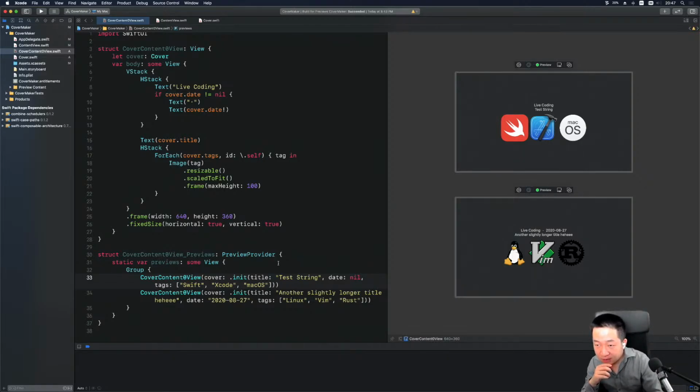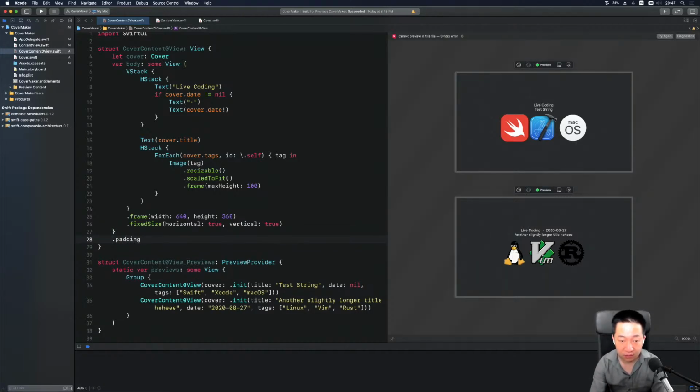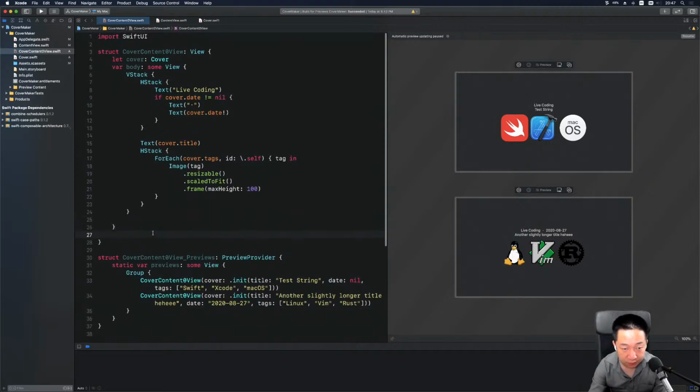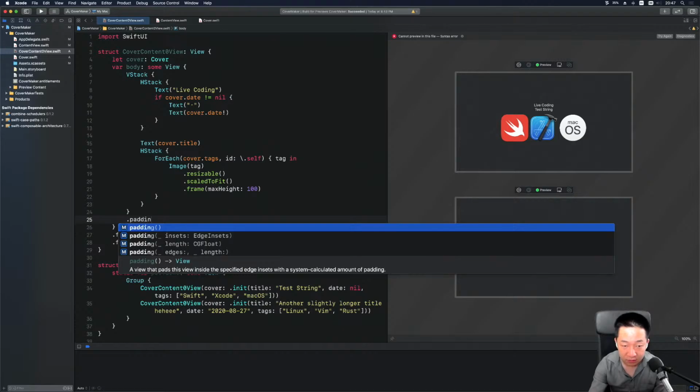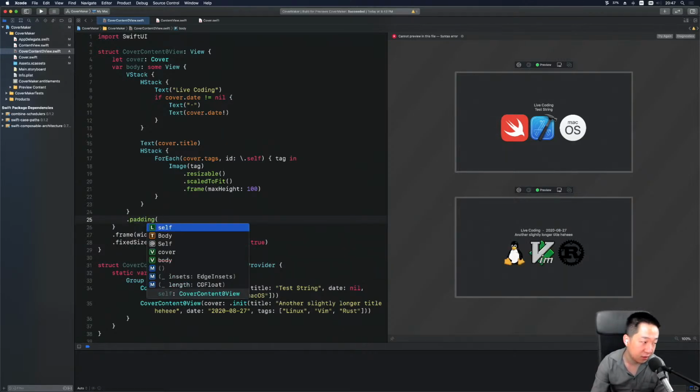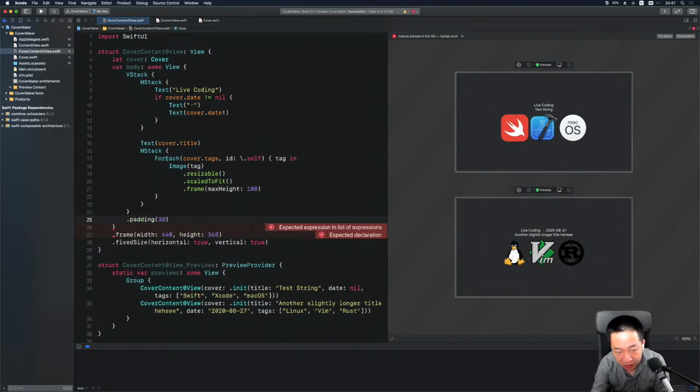All right. What's next? So I guess this whole thing should have a padding, right? No, not this whole thing. This outer view must have this, okay? And then this inner view can have a padding of, let's say, 30 points.